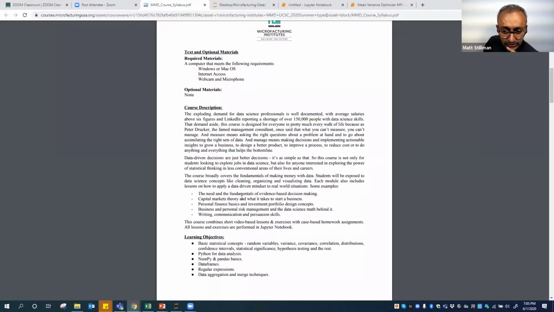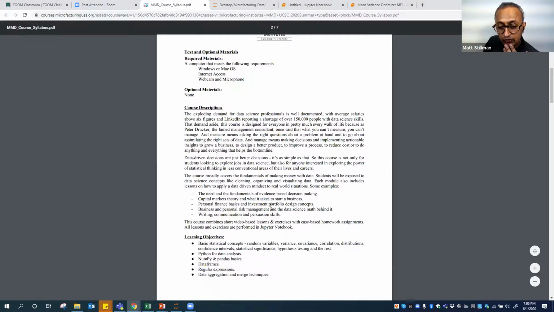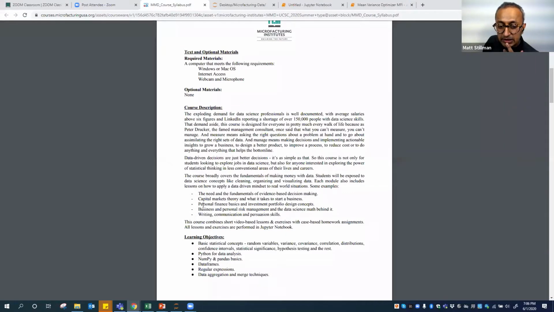So this is the data analysis course, but every once in a while I'm also going to include topics which are broader. For example, we're going to weave in some statistical concepts and try to design a good investment portfolio. You can take this as a way to learn some of the skills, or you can apply it directly.